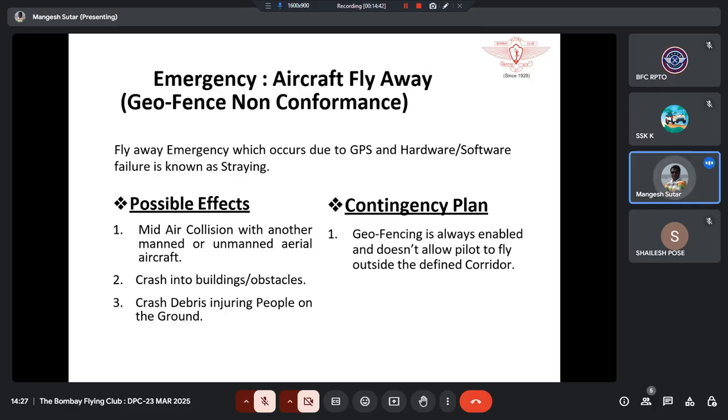I mean, you can define how you want. If you just want to make sure that it gives you an alert that you are going outside, the drone will not fly beyond that virtual boundary. Or normally we configure it in such a way that in case you try to cross the geofencing boundary by mistake, your drone should land. It should do an RTL kind of thing. We normally keep it that way to be safe, because sometimes people do not know what they are doing and they just give the control on the RC and the drone will fly away or something like that. So just to avoid that scenario, we have a geofencing configured with an RTL procedure so that it lands.